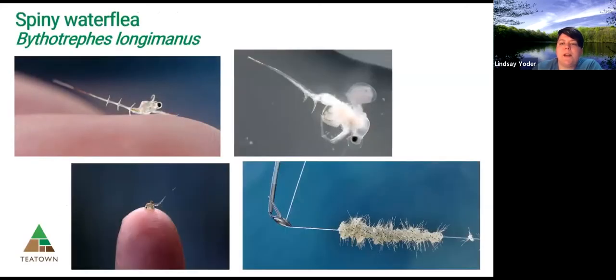All right, next we have the spiny water flea. This was another species introduced into the Great Lakes in the 1980s from the Ponto-Caspian region, same as the zebra mussel and the round goby. It's a cladoceran zooplankton, so it only gets to about 15 millimeters. You can see on the tip of this guy's finger just how small this is. It has a single tail about 2 times the length of its body, with 1 to 3 spines. It really likes cooler water and lower nutrient lakes, which is not super common in our region.